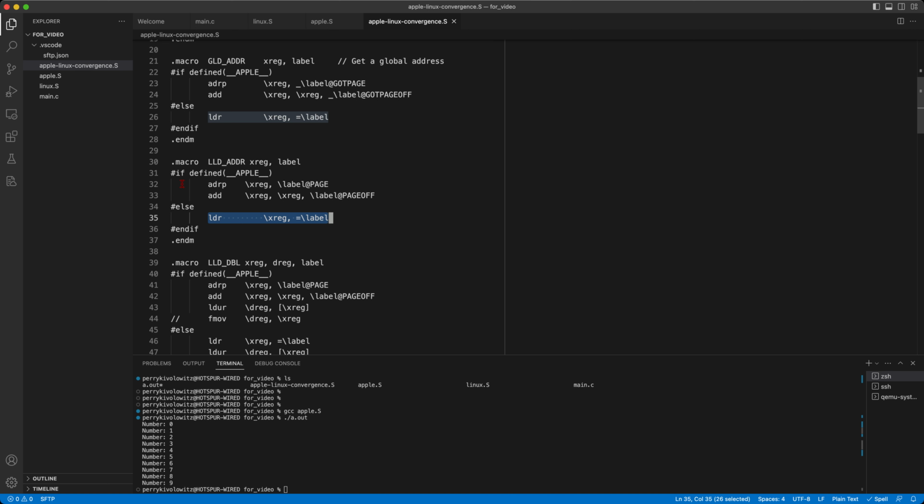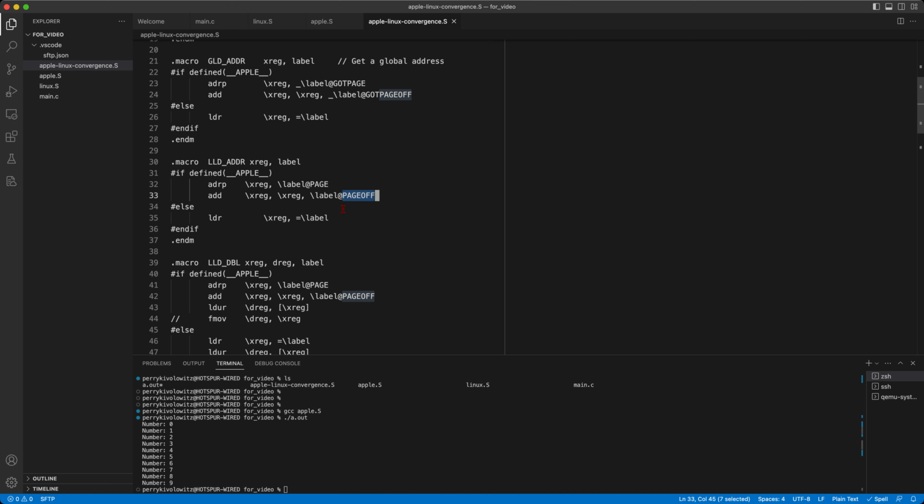But if you do it on an Apple machine, it's going to load the page containing the label, and I will explain that in class. And then it's finding the specific byte of the label within that page.